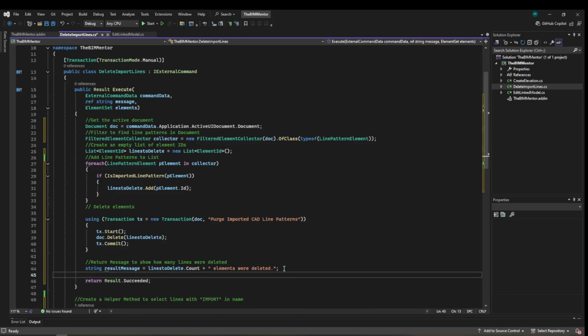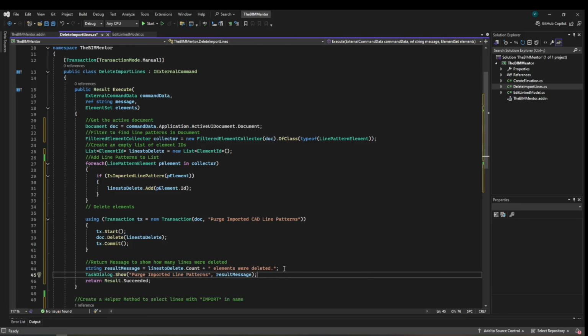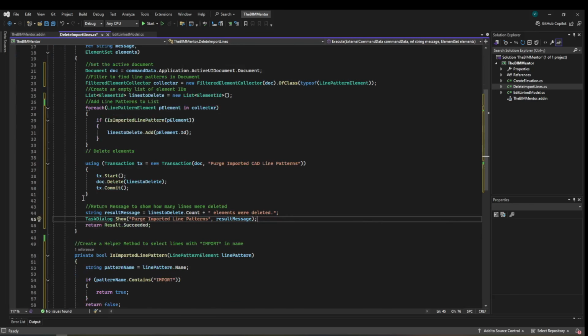Now I'm ready for my task dialog. So task dialog dot show, and I will call the task dialog purge imported line patterns. And then I will add my message, result message. I'm just going to tab to accept. And that's it. Easy peasy lemon squeezy. Let's just look through to make sure we don't have any red lines.